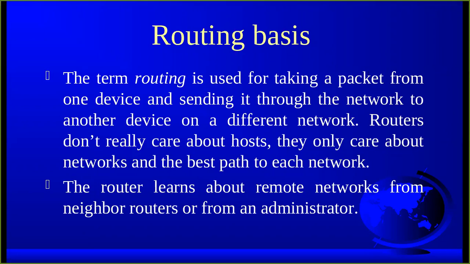So a router can only learn about its remote networks either by dynamic routing, which means it gets information about the remote networks from its neighbors, or it learns about remote networks from an administrator. A network administrator manually configures remote networks on that router. That's how it becomes aware of remote networks. When a router learns about a remote network, it logs those remote networks in its routing table, so that it is aware of remote networks and how to access them.